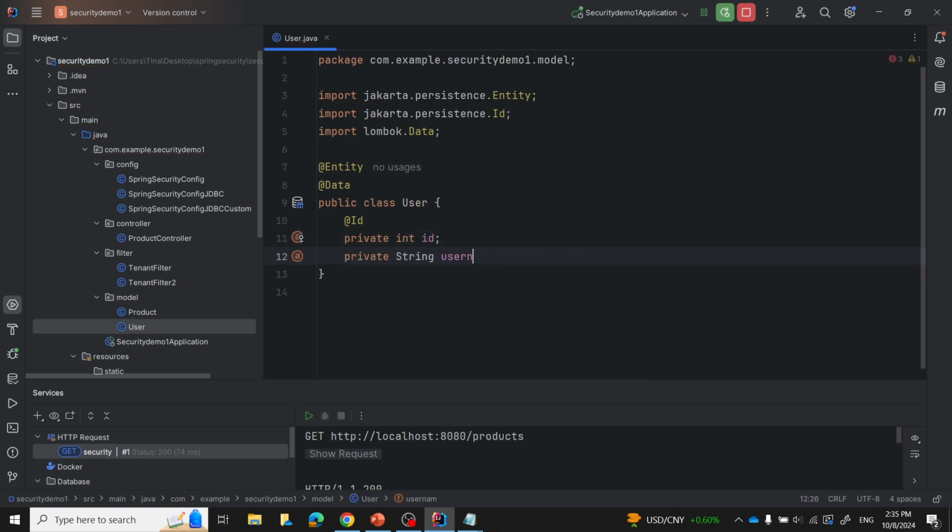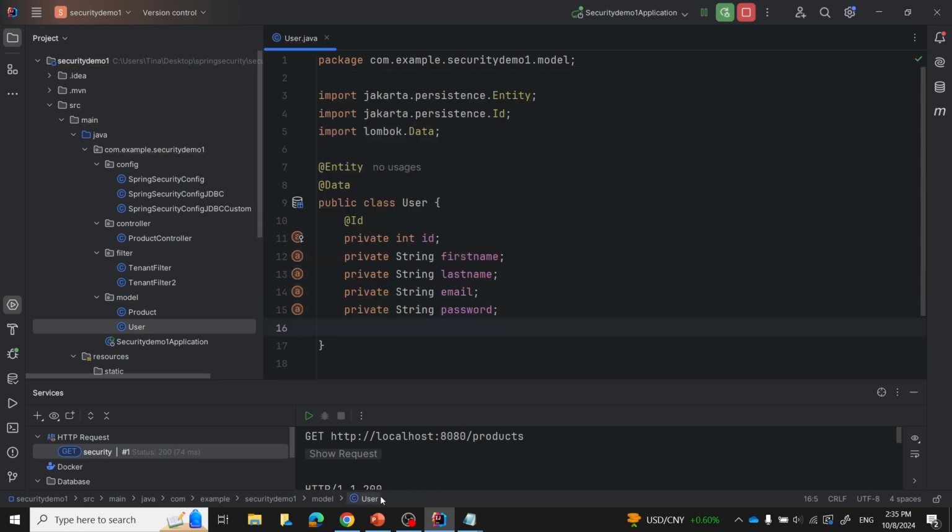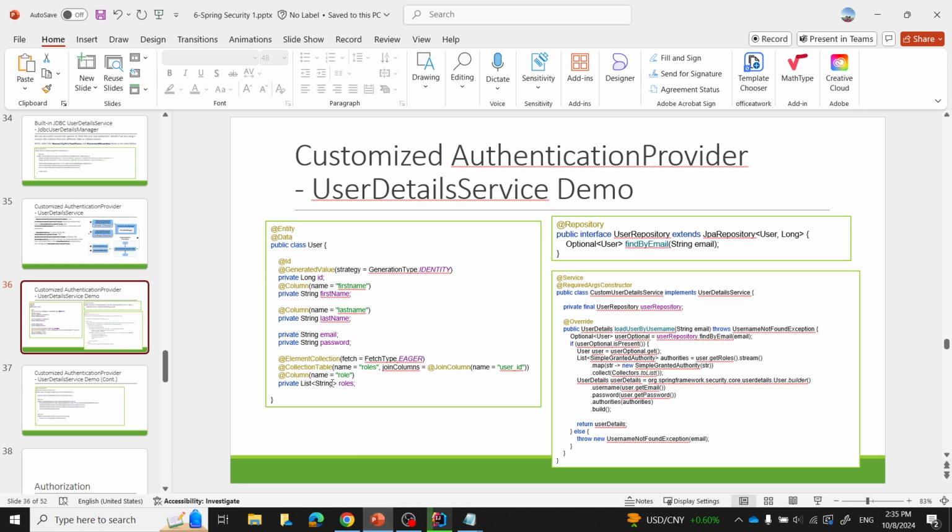And let's use a first name, and have a last name, let's have email, let's have a password, and it has other things you can decide by yourself, okay. And then let's have roles, okay. And this one you can also make as another table. Here I just make it roles. Here for this part I just copy paste, okay.